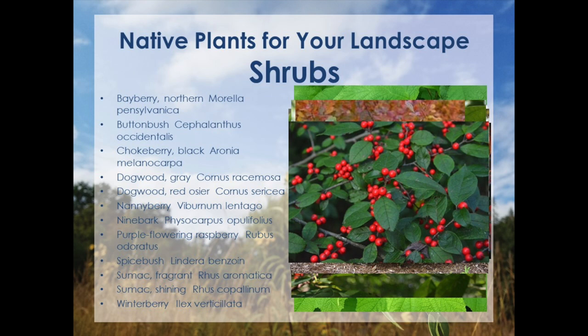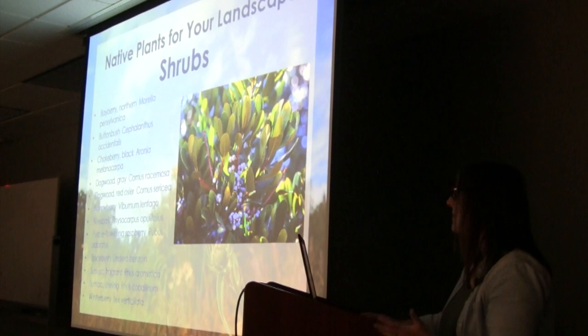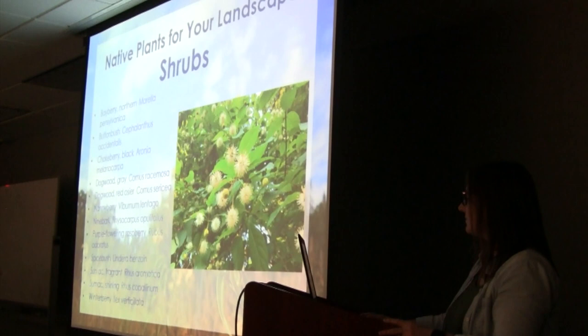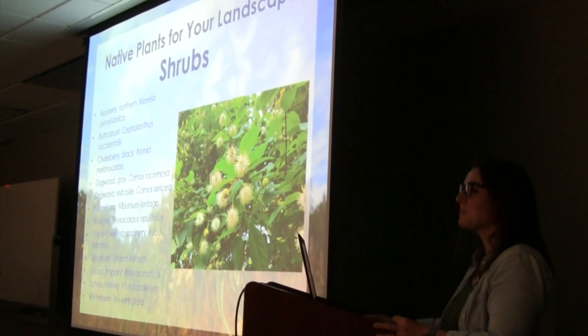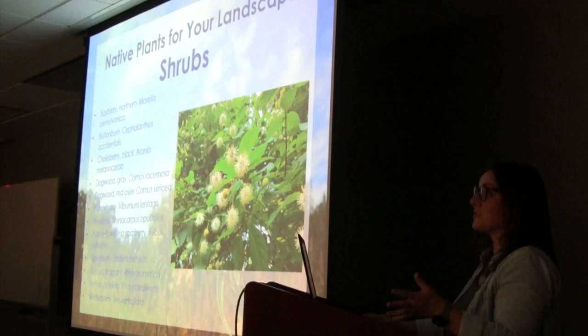Shrubs. We have a wealth of shrubs. There is no excuse to plant a non-native shrub in your yard because we have so many beautiful, beautiful natives. So bayberry. Bayberry is also salt tolerant. Keep that in mind. It has semi-persistent evergreen leaves. So it looks great in the wintertime too. Buttonbush. If you have one of those super, super soupy wet places in your yard, just plant a buttonbush. They literally could grow in a bathtub. And then just sit back and count all the butterflies that it attracts. I planted one in my parents' yard, and my mom sends me pictures every year of how many butterflies she can find on it all at the same time.